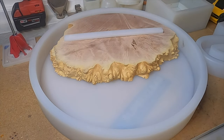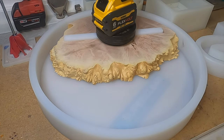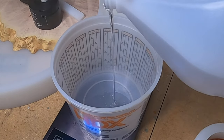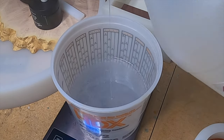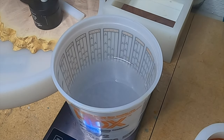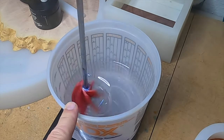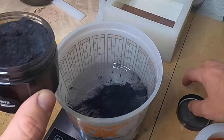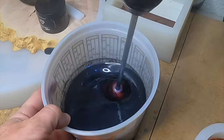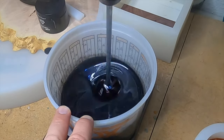With a routed edge, the maple burl fits nicely up against the edge of the silicone mold for a nice tight seal. The clock is going to take three separate epoxy pours to complete. The base layer, which I'm pouring with Super Clear Liquid Glass — a two-part epoxy with a two-to-one ratio — is going to go down and make a black base. I'm using black diamond pigment for the base because I think the black is going to complement the maple very well, and then I'm going to pour a clear layer over the top of that.